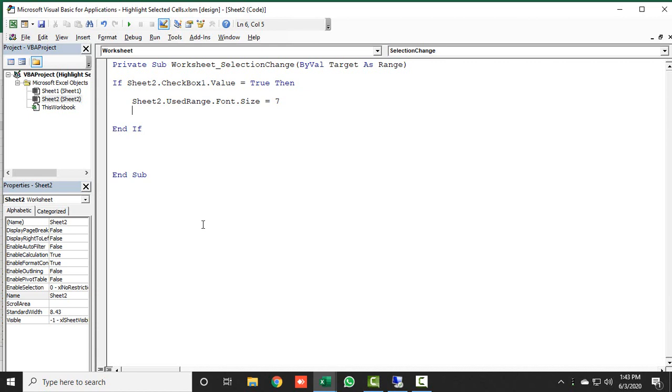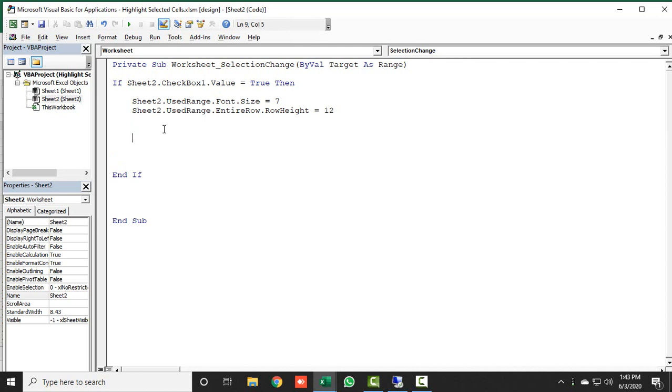Alright, so here I have taken 7. Now Sheet2.UsedRange.EntireRow.RowHeight. This time the default row height is currently 12. If this is available, then what should I have to do?